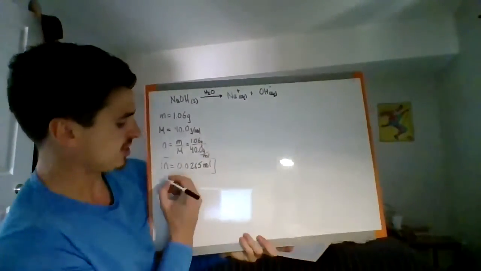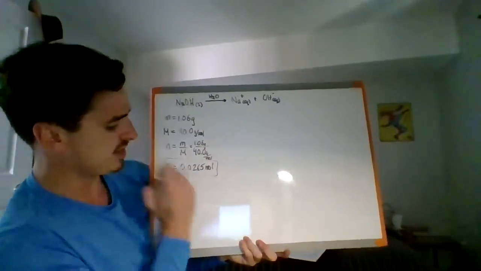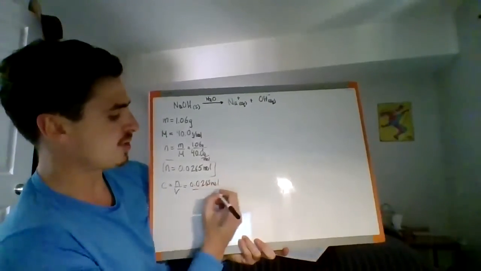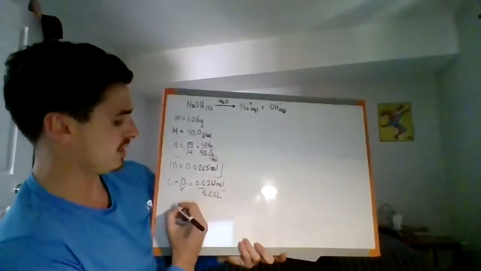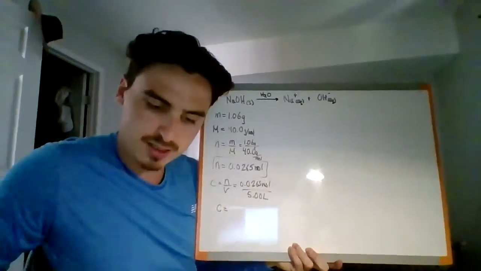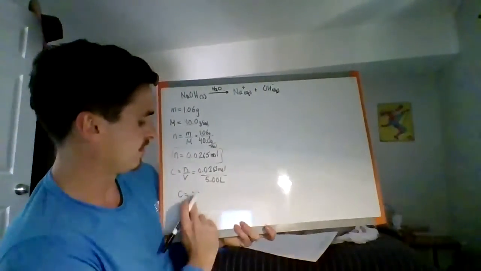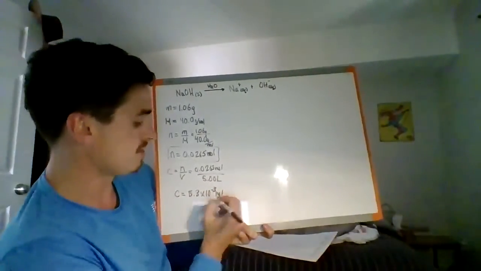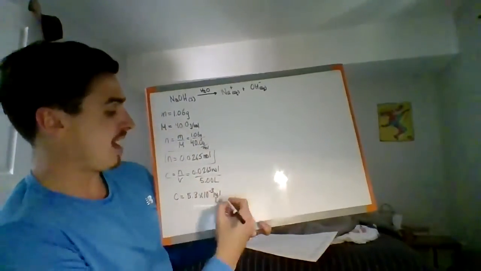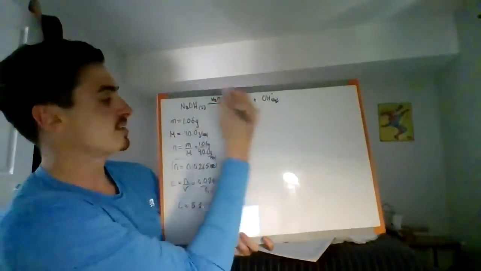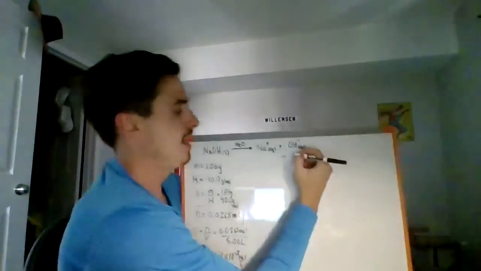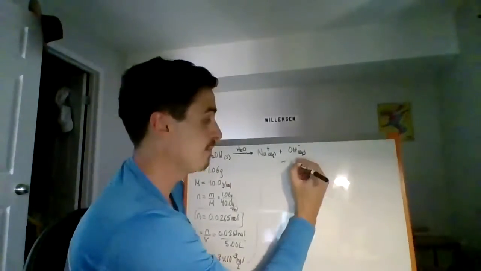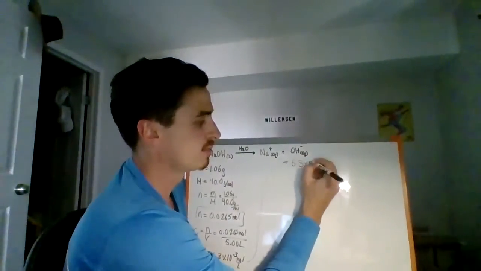Okay, now I want concentration and I have moles. To find concentration, I got to do C equals n over V. 0.0265. Again, this should be review for you guys. 5.00 liters. Concentration is 5.3 times 10 to the negative 3 moles per liter. Now, we know that I can ride the molar coaster because I have a single arrow, which means it's 100%. And so the concentration of hydroxide is going to be the same, 1-to-1 relationship.